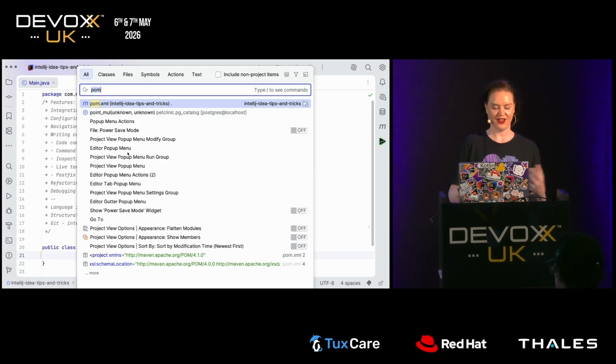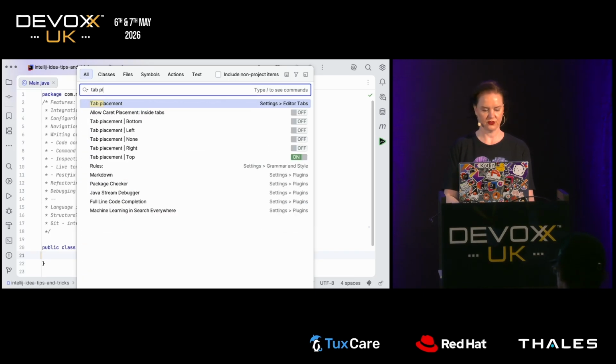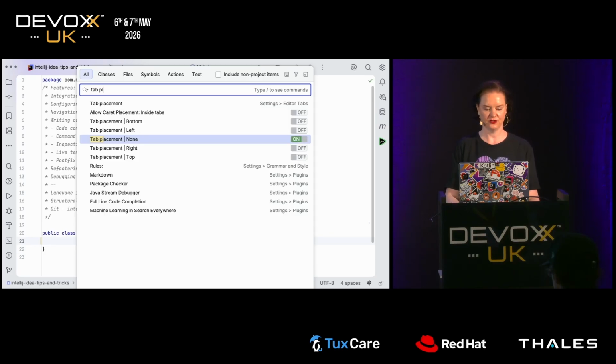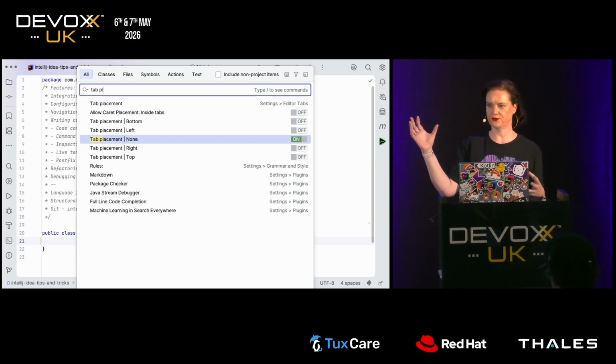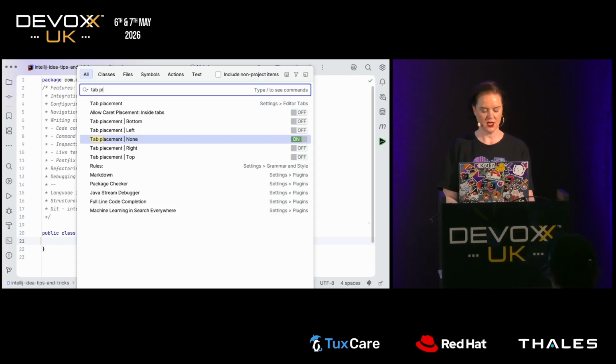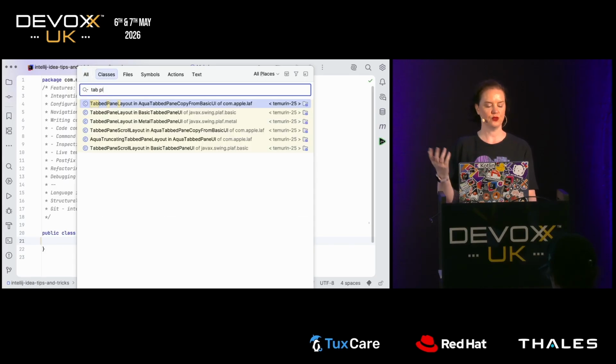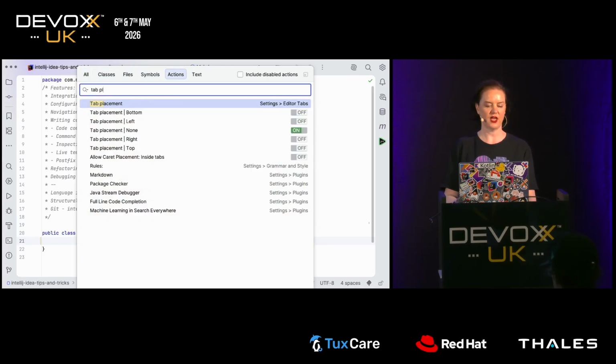So you can use Shift-Shift to search everywhere. And you can even sometimes navigate to settings or even change some of the settings. So I'm going to turn off tabs just to save me a little bit of screen estate. And if you want to narrow down the results, because Shift-Shift will give you literally everything, you can use Tab to go to classes, files, symbols, actions, and all of those also have their own shortcuts.